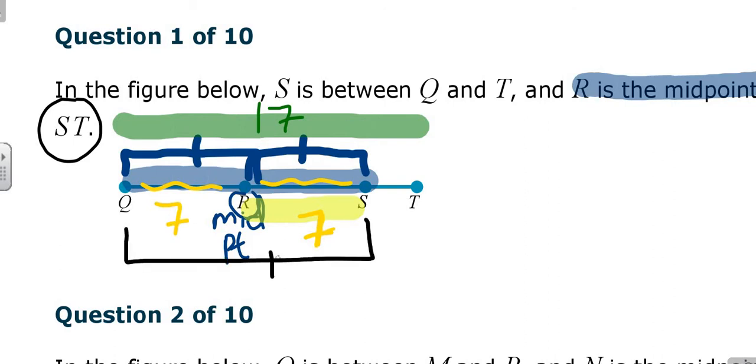Which means from here to here is 14. Here to here is 17, so that means you could easily find this if you trace it. 17 take away 14, of course you get 3. Now, once you have found everything, then go back and identify, oh, Alex wants me to find S to T. Congratulations, you already found it. So get in the habit of finding everything and then go back and identify the one specific thing that Alex wants.